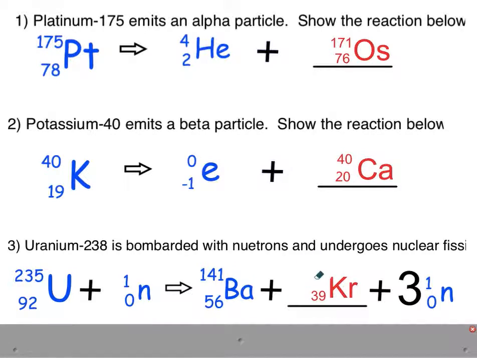This number is a little bit harder. That's the total amount of mass. It has to be conserved. So there's 236 mass on this side. There's 141, but there's 3 more right here. So that's 141, 142, 143, 144. 236, and 144. This has to make up the difference, so I do the subtraction. This has to have 92 mass. 39 protons and the rest neutron.